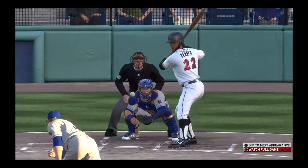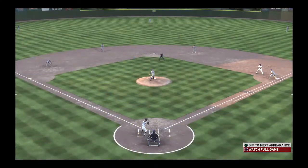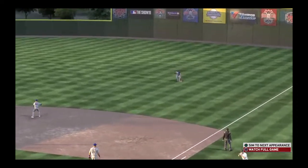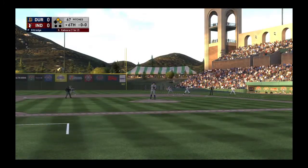Boy, D-Roll, that ball wasn't hit very hard, but when you're struggling like this guy is, any knock is a good knock. Yeah, 100%. He doesn't usually get those. He has to square it up mid-barrel to find a way to get a knock. He hasn't had much luck this year, but he'll take that any day.